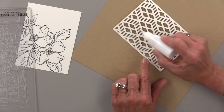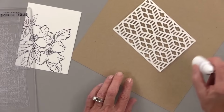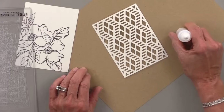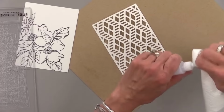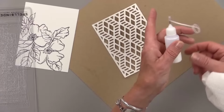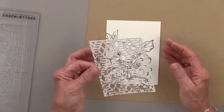And so by cleaning the bottle, what I mean basically is, did I go down here? Yeah, I did. What I mean basically is I tap it, and then I burp it to suck that glue down there. And then I take a little spray of some kind. You could even do it with water and just clean off the top so that it's nice and clean. And then I cap it right away. This way, it won't clog. You can use a very small straight pin if you have one to get it out. You could soak it in hot water a little bit if it clogs, but usually they don't clog. They're pretty good. All right, so here we go.